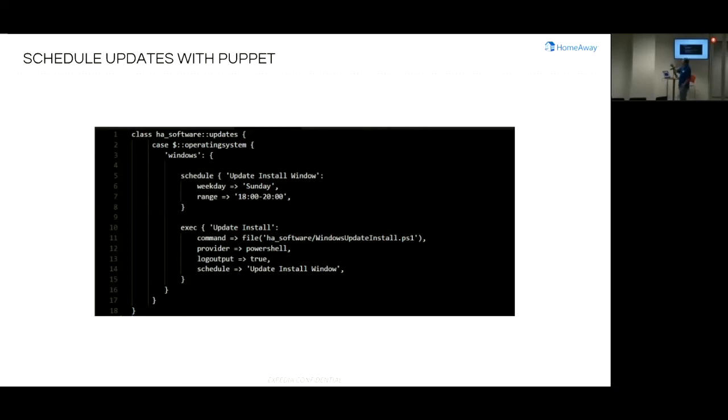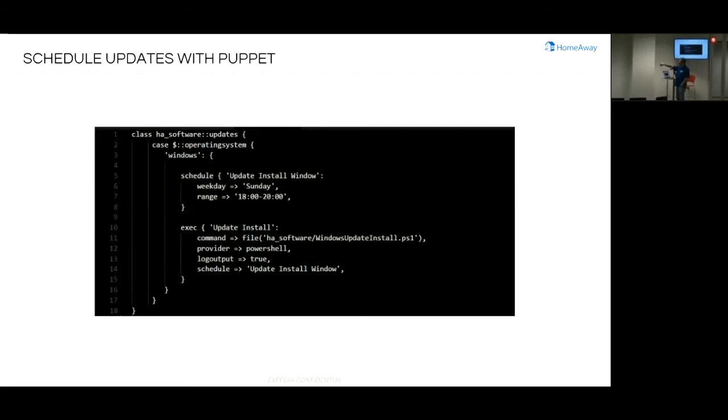And then there's the Puppet way, where you can schedule times. You can build a schedule in Puppet, and you can do this for anything that you want Puppet to apply or change. But for updates, you set a window of when the update can run, and then you define what happens. In this particular case, there's a module. If you're using Puppet for Windows, there's a PowerShell module which lets you call PowerShell commands, as opposed to having to do the default exec where you have to specify PowerShell, do all this trickery and escape characters.